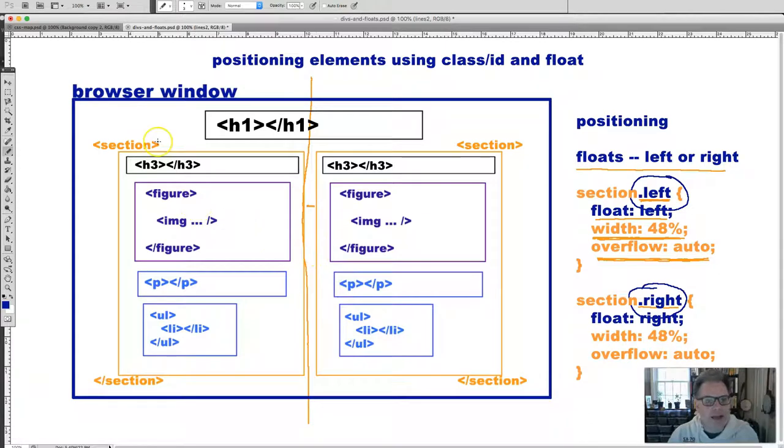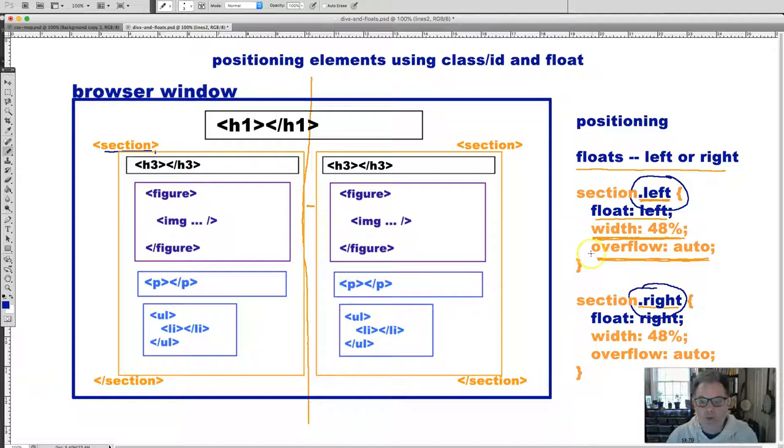So for example, if I'm adding my float to the section left, this section right over here, the browser, even though you have an H3, a figure, an image, paragraph, and list items and lists in that section box, does not recognize that that content is there. Or correspondingly, it does recognize that it's there, but by default, it only gives this section a 1 pixel height, which would make it like this big, right? Just a 1 pixel height. And so you are not able to see what's inside of it.